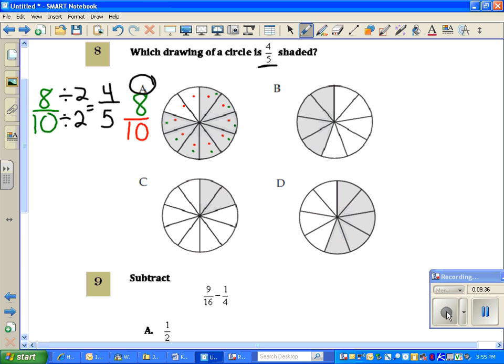Be sure not to get tricked with choice B. Because if you look at choice B, you see 1, 2, 3, 4 shaded, and then 1, 2, 3, 4, 5 unshaded. That is not a fraction because the denominator should represent the total. And this does not have 5 total parts. So this is really not 4 fifths. It is actually 4 ninths because there's 5 plus 4 more gives me 4 ninths. But the question is looking for 4 fifths.